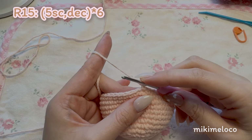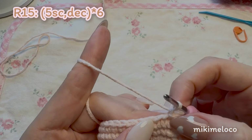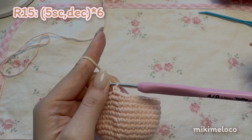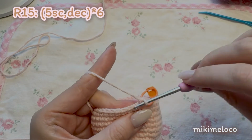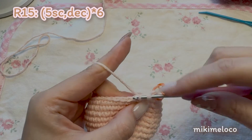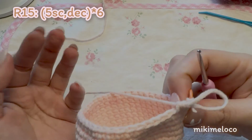For round 15, we need to have 5 single crochet and 1 invisible decrease. So we insert our hook into the first stitch right here to make 1 single crochet and put the stitch marker on it. 2, 3, 4, 5. And now we need to do a decrease stitch.